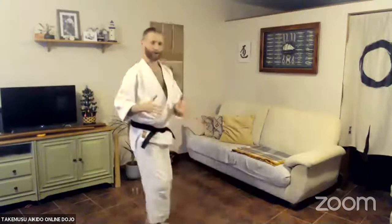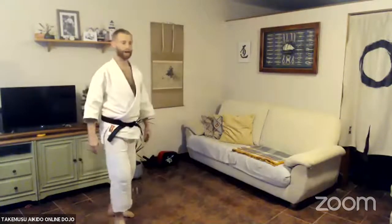You can play with this, but when you're not working with a partner, a bit like the suguri work, you can go straight down the line. You don't need to accommodate a partner. And what I'm doing when I'm working with a partner is not going around them. I'm trying to go through them. And because they're in the space, I can't occupy it yet, so I need to go around them.